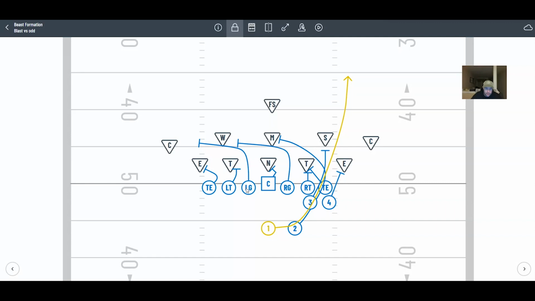Our backside guard can block inside over free. No one on his inside, no one over. He's free to get a linebacker. If you can't cut this kid off, don't chase him, work back. Our left tackle, inside over free. He's got an over defender. He's going to step play side base this kid.